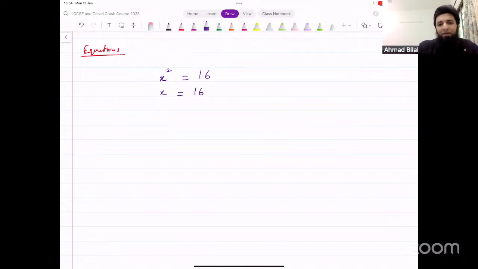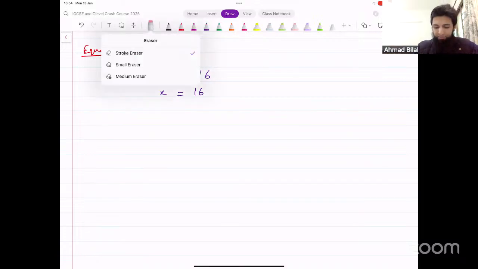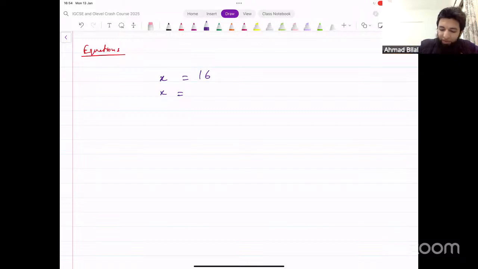So basically, we apply the same operation. The idea is that we want to apply the same operation on both sides. So since we have x squared equal to 16 here, what we're looking to do is find the value of x from that. This power is 2. We want to make this power 1. How do you make this power 1? You take square root on both sides. Or you can say you raise both sides to the power 1 over 2, right? You apply the same operation on both sides. You take power 1 over 2 on both sides.